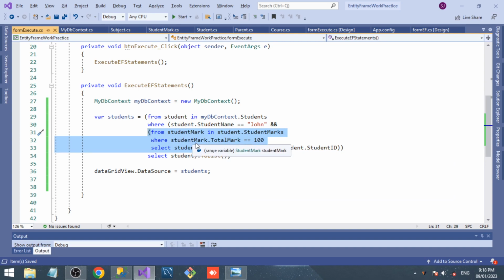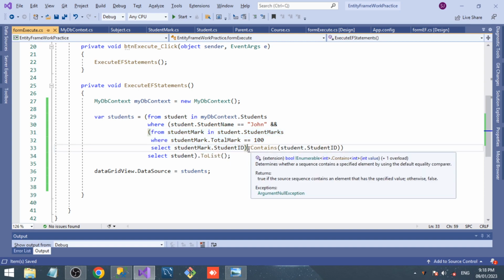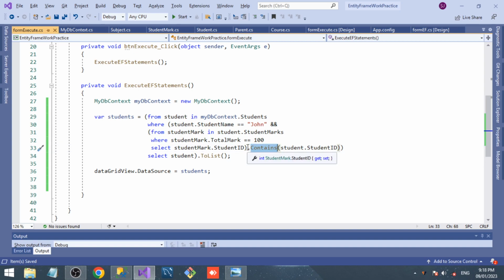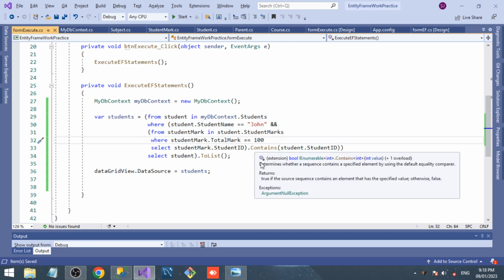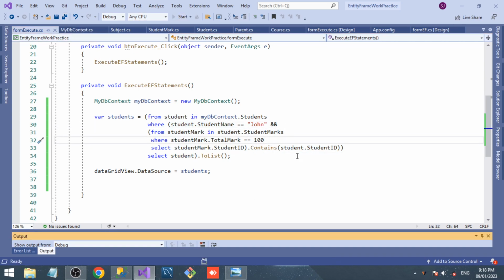By writing this query, from this query we are just selecting the student ID, and then we are checking where the collection of IDs contains the ID of the student who satisfies the first condition. Okay, so let's check.